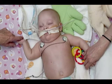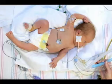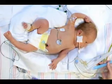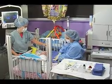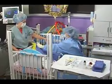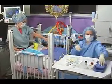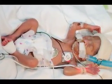Neonatal patients often require long-term vascular access for the delivery of life-sustaining medications and nutrition. Peripherally inserted central catheters in neonates, or neonatal PICCs, offer several advantages over other central vascular access devices. Neonatal PICCs can be inserted at the patient's bedside with the use of an analgesic agent and radiographic verification and remain in place for several weeks or months. The small diameter of its lumen is ideal for the extremely small neonate.